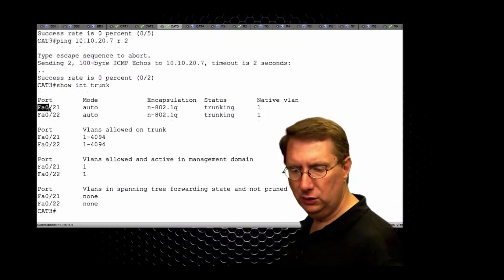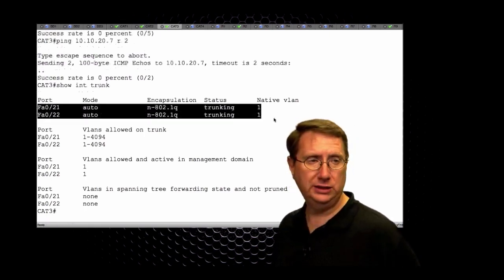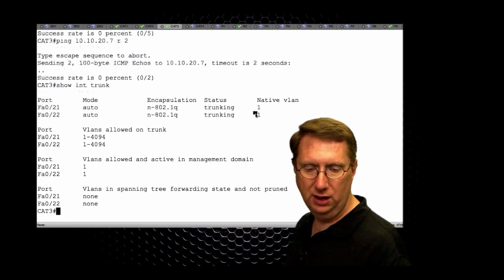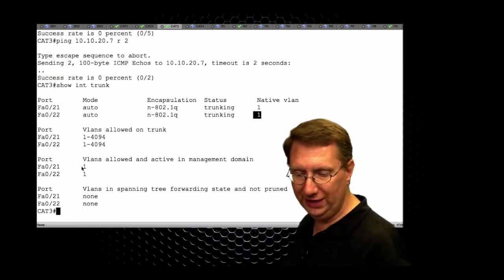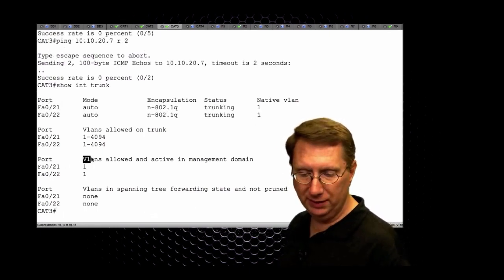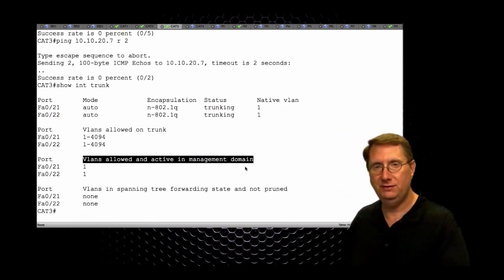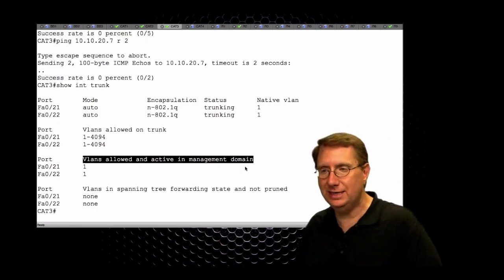But do we? Notice we have Fa0/21 and 22. We're trunking, negotiating .1Q trunks, VLAN 1 native, and we could reach VLAN 1. We could reach VLAN 1 because it was the only VLAN allowed in our management domain. VLAN 1 was it. 10 and 20 are missing.